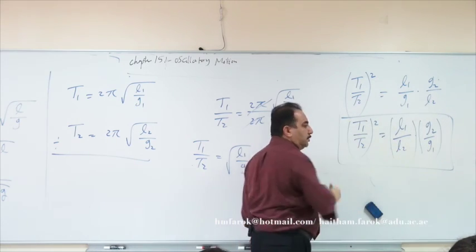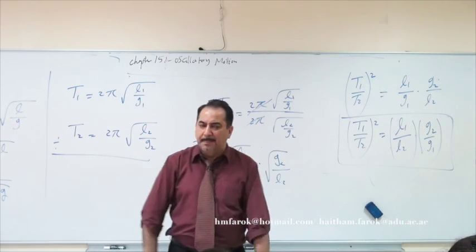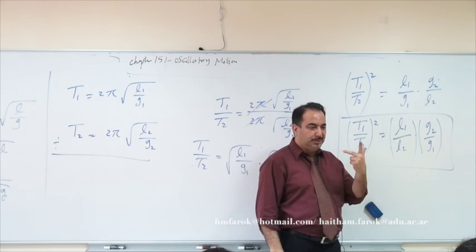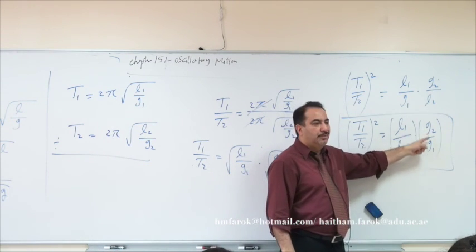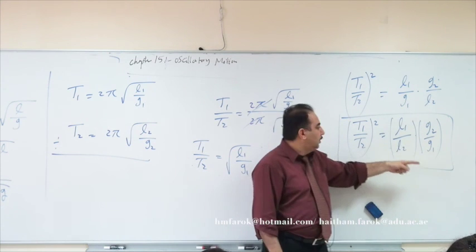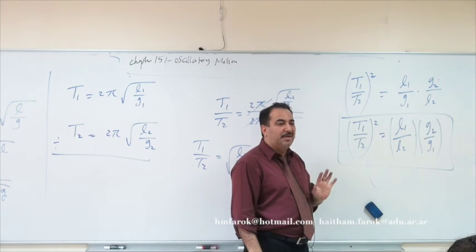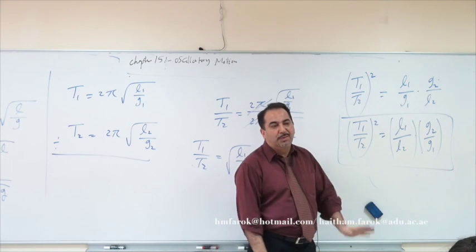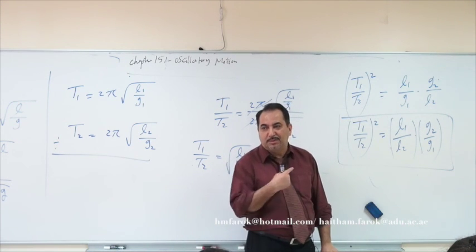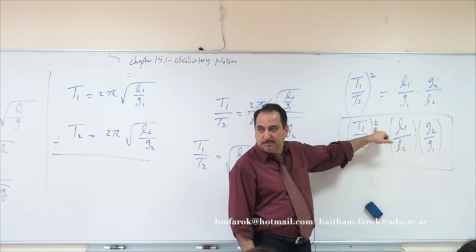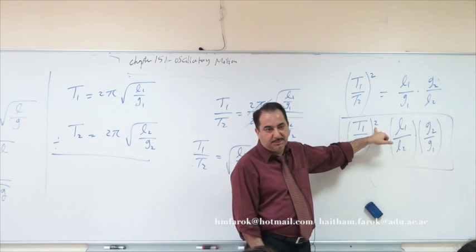Can you see this equation? This is a concluded one, yes? What's so special about this equation? You have 3 ratios. Ratio for the gravity acceleration, ratio of length, ratio of period. But be careful. 1 or 2 of you will miss this. Whenever you want to solve a question, you miss the square. Okay? Don't miss the square.